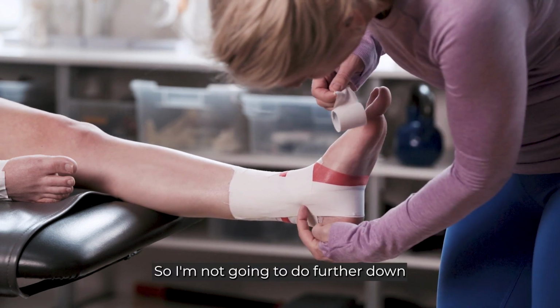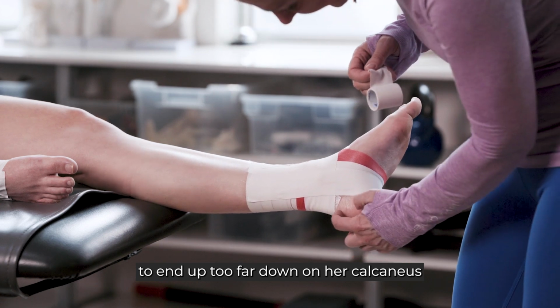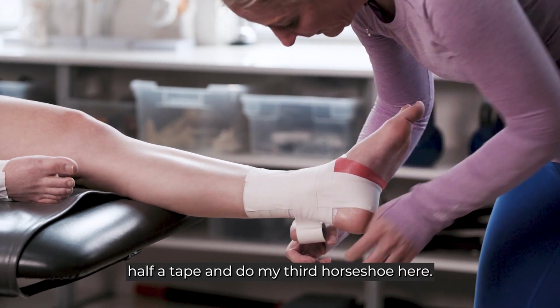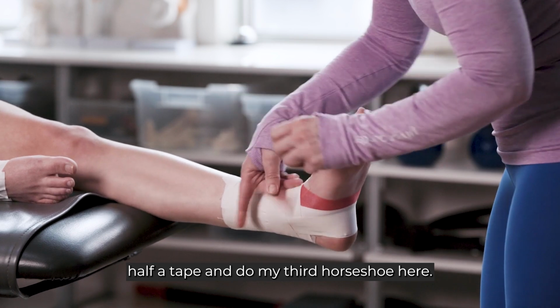Okay, so I'm not going to go further down because you can see I'm going to end up too far down on her calcaneus and it'll cut into her skin here. So I'm actually going to come up half a tape and do my third horseshoe here.